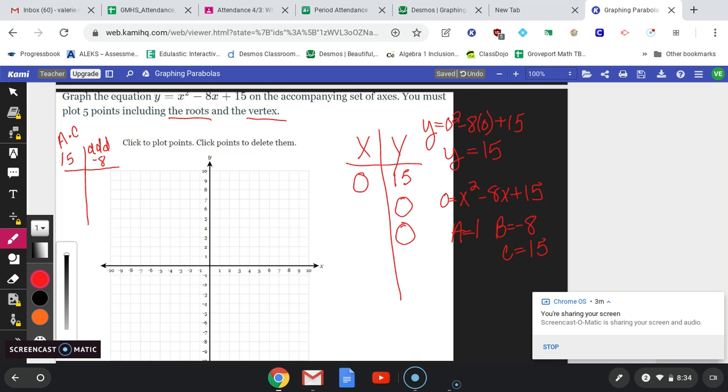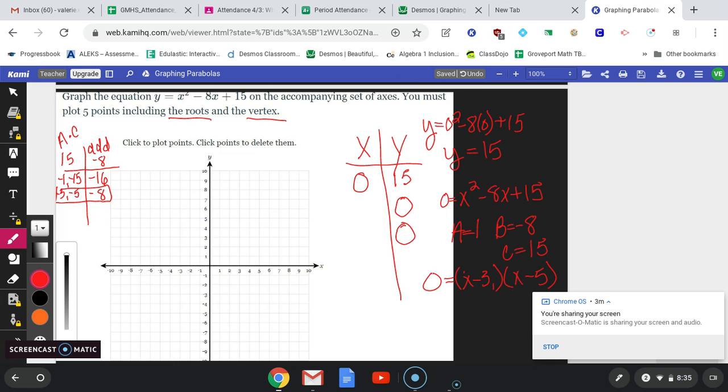So I start with my factors. We'll just start with negative 1, negative 15. That adds to negative 16. Negative 2 doesn't go in there. Negative 3 does. And negative 5. So that's negative 8. So this is the one we want because it adds to negative 8. So that means my factors are x minus 3, x minus 5.